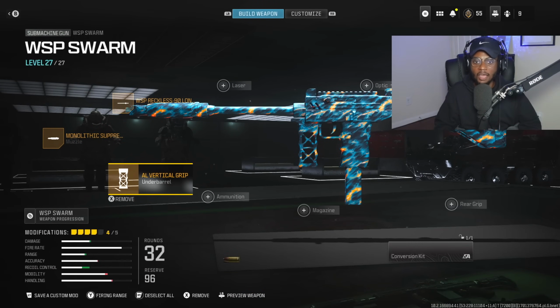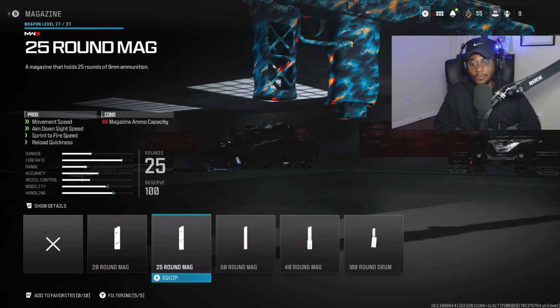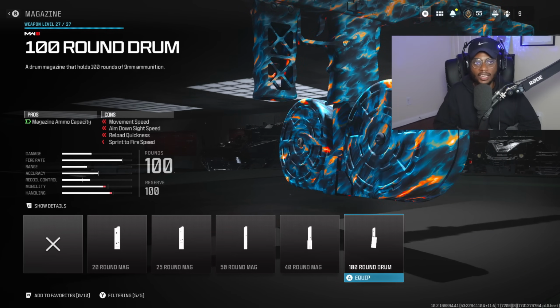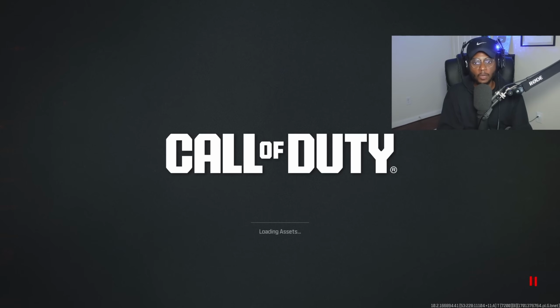And then finally, because we do have an open attachment slot, because we did not run a rear grip, we are going to run a magazine, and we are going to take full advantage of the 100 round drum. I want you to go ahead and jump into the firing range.